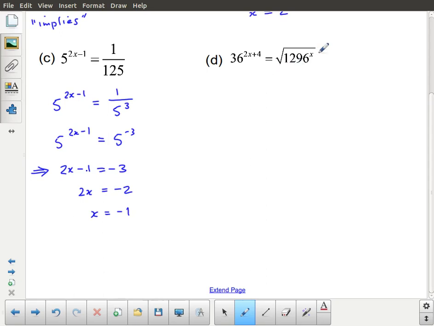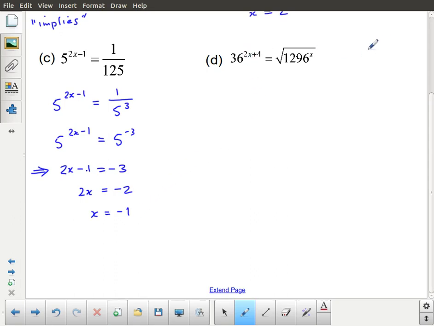And for the most difficult, at least out of this round of examples, I have 36 to the 2x plus 4, and that is equal to the square root of 1296 all to the x. Once again, maybe you see this and maybe you don't, but at the very least you should be considering the fact that most of the questions of this type, as unrealistic as this sounds, are actually designed to give you fairly nice answers.